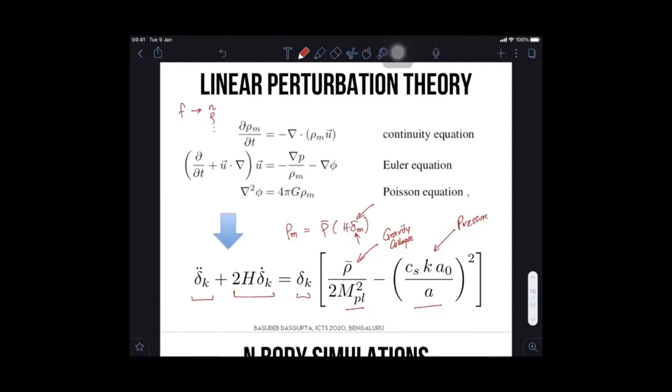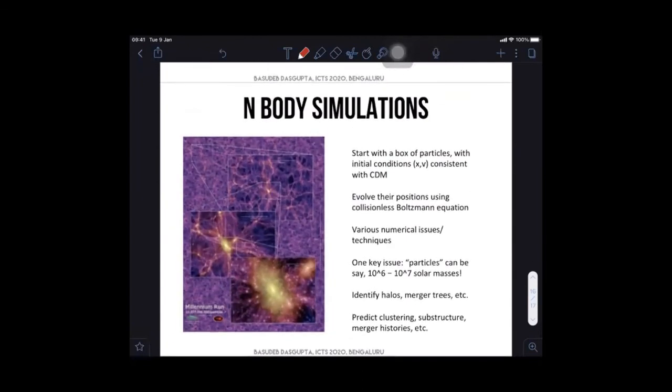Okay. And so when this term wins, basically everything collapses. That's an exponential increase in the overdensity. When this term wins, it basically means that pressure counteracts gravity and you set up waves. What this term does is it stretches the box and essentially leads to a friction-like behavior. Taking different limits of this equation for different time dependencies of the scale factor will then show you how delta for a given species evolves as a function of time. That's one way of solving these problems.